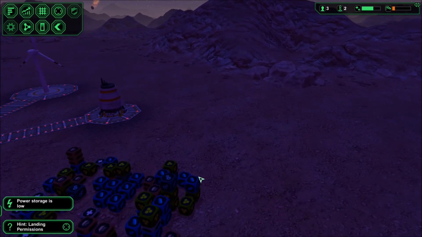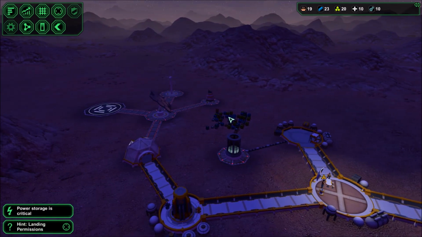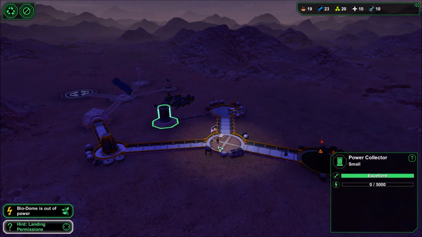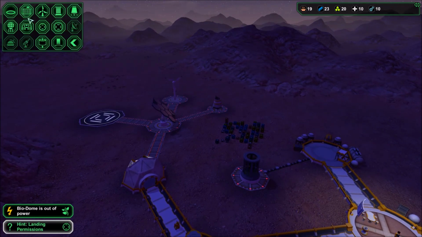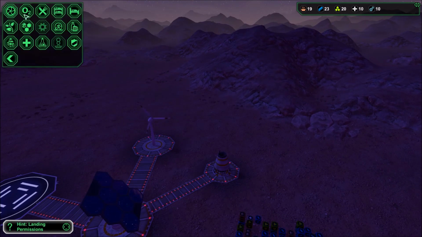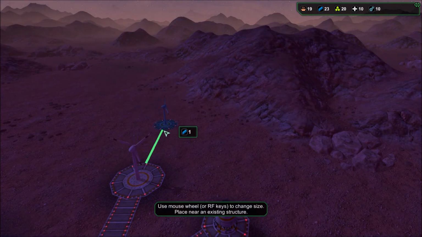Well, I think we have enough meals to last us. We swap over here. Yeah, we have plenty of meals. Power storage is critical. We're about to lose power again, folks. Okay, well, if we're losing more power, then we may as well get some more power facilities up online, like, let's get another wind farm up.